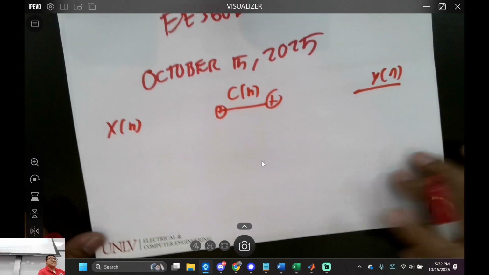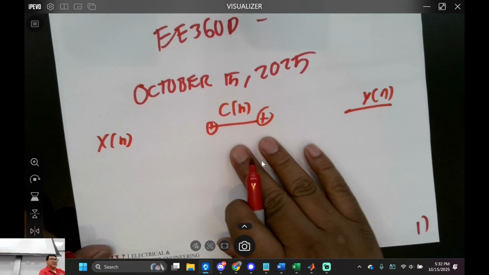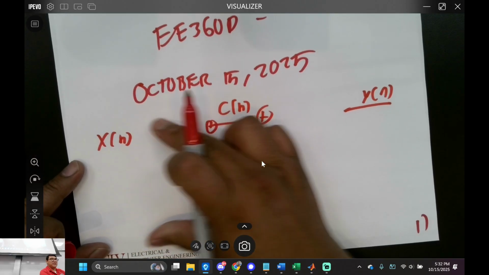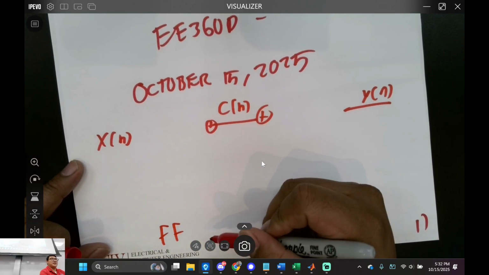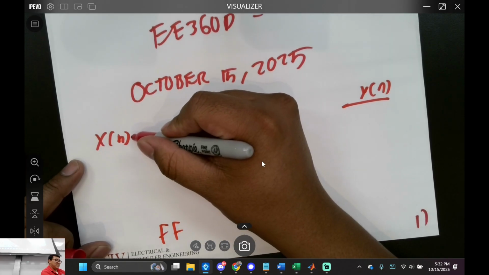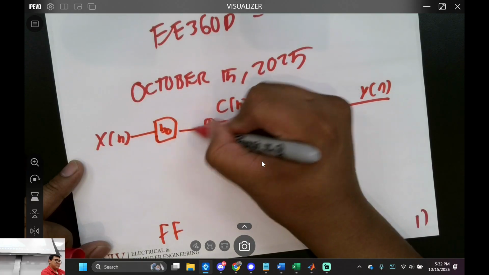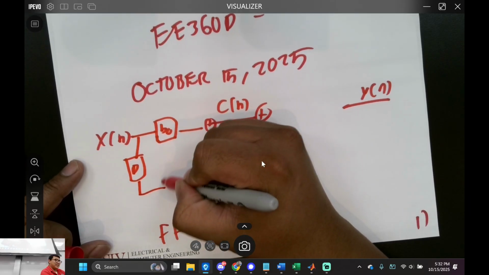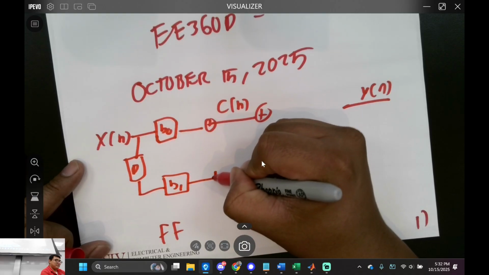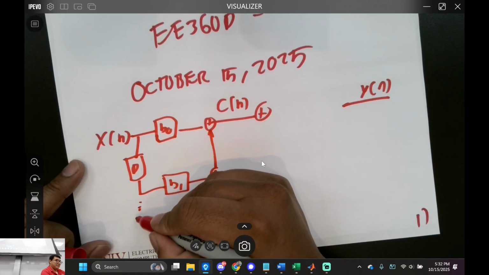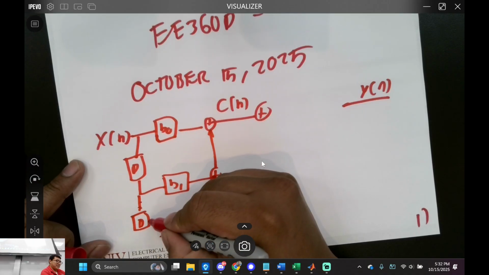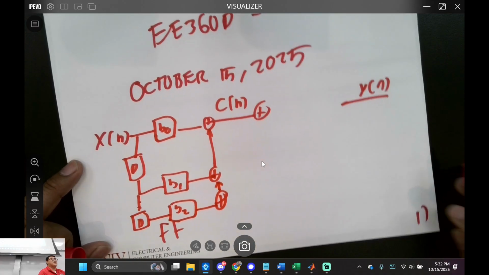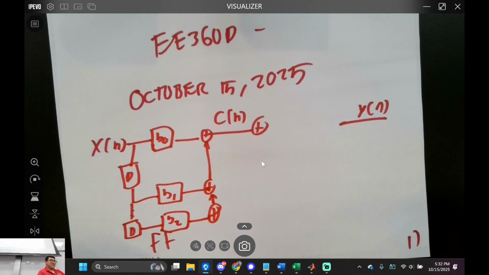If I wanted to do a direct form 1, I have some node c of n. Why do I have that? Because I'm adding all the feed forward paths, right? Feed forward blocks, correct? Let's just say this right here, b0. That's a gain at the first point, and this is a delay, correct? We're all masters of this. Plus, and then I can just do dot, dot, dot. No dots. Screw dots. b2, correct? Is that good with everybody? Everyone understand? This is very simple stuff, right?